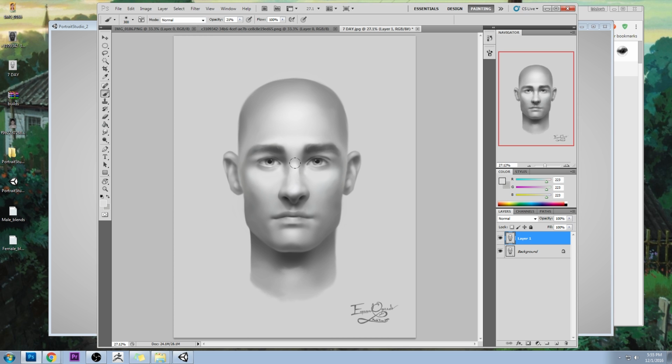But cast shadows can overlap if they're coming from different directions. Cast shadows can overlap on each other and get darker where they're overlapped. And core shadows do combine with cast shadows.